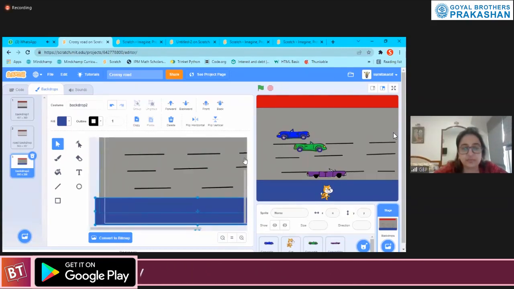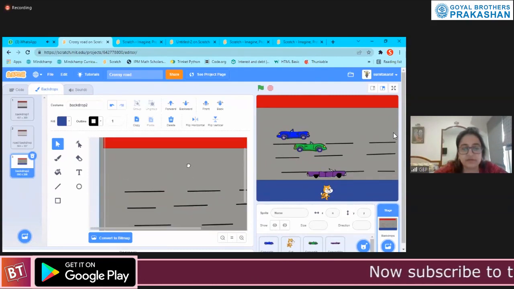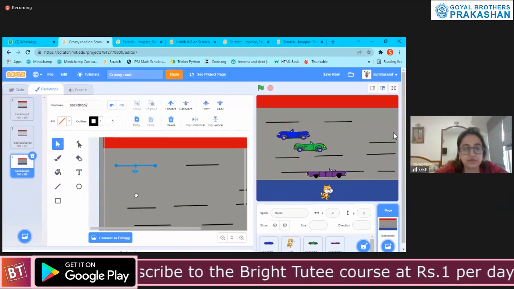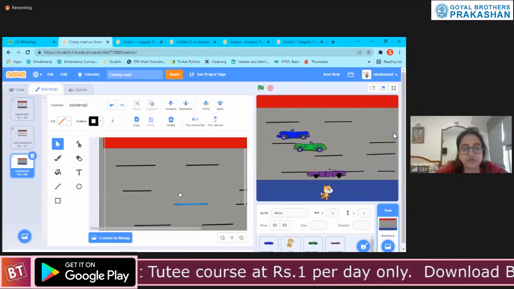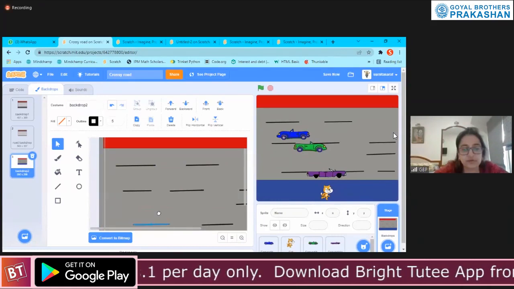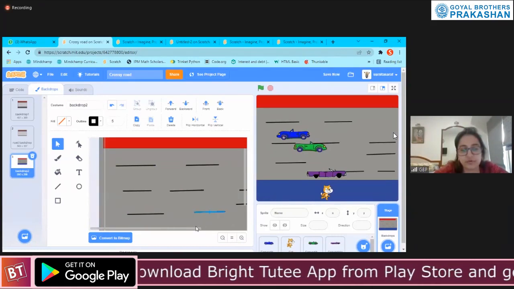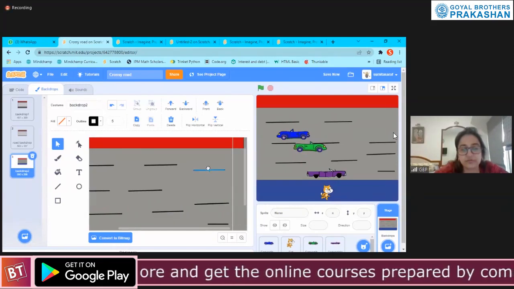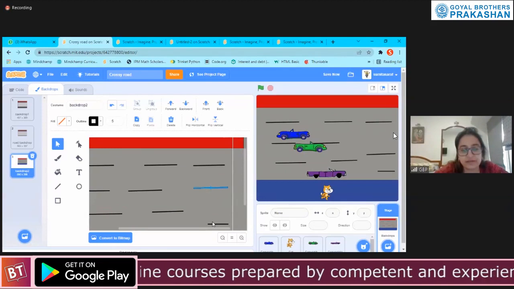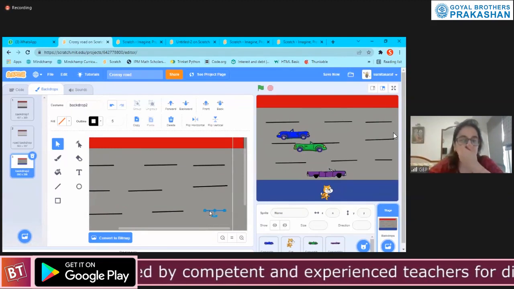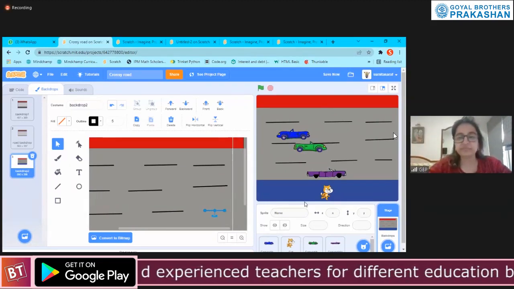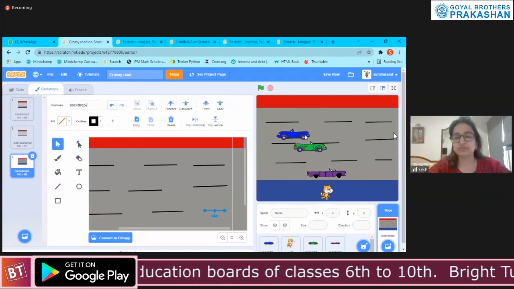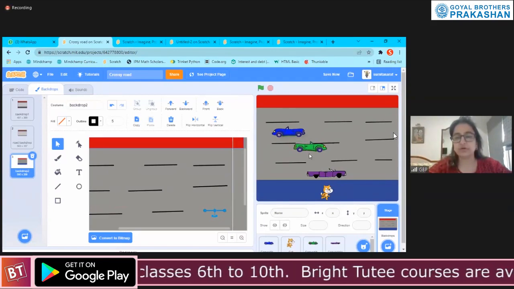Now I have more space to make more lines, so I could even extend these lines. I can drag them individually to a particular line so that I make some gaps for the 3 cars to travel. Again, it's up to me. I want 3 cars. Some of my students say I want only 2 cars. I'm happy with 2 cars. And it's not necessary that you add only the convertibles. There is an ice cream van, there is a food van, and different cars. You can even take those. So something like this is also fine. You can choose whichever you want. Then you place your cars accordingly.